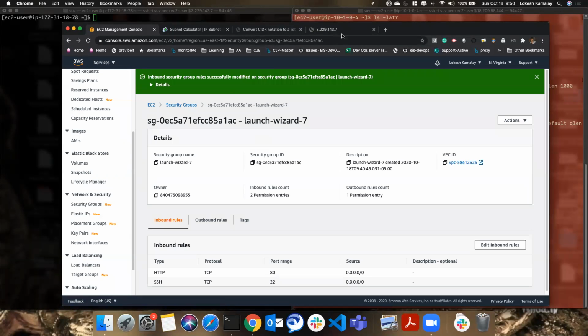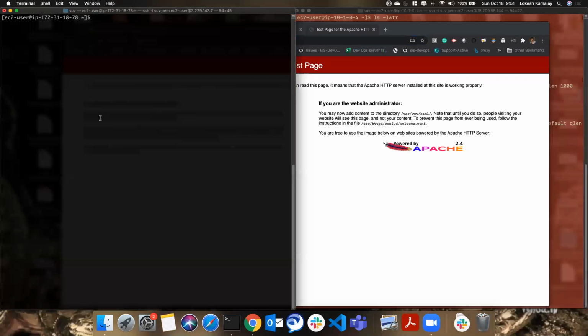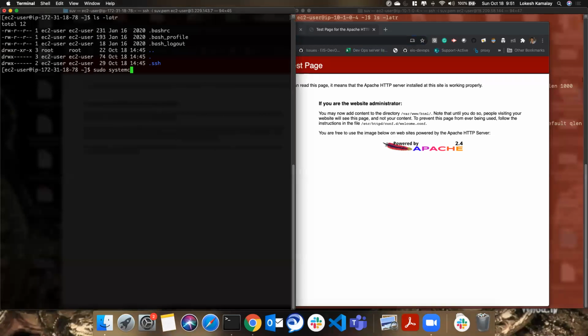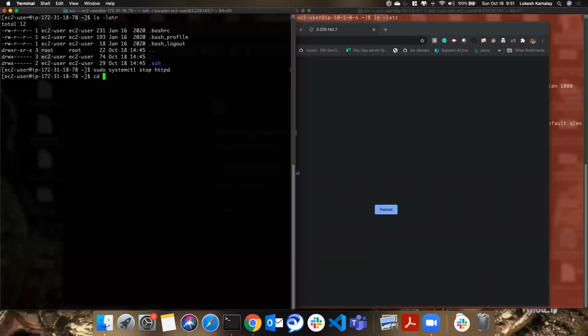Now the rule is saved, right? Now let me access this one. See, the website came up. This is what the rule is. Now let me go ahead and change this httpd from port 80 to a different port. So how do you do that? I'll show it. Now this is my box in which my server is running. I first take it down, systemctl stop httpd. This is completely down now. If I refresh it, it is gone. Now I go to my settings for httpd.